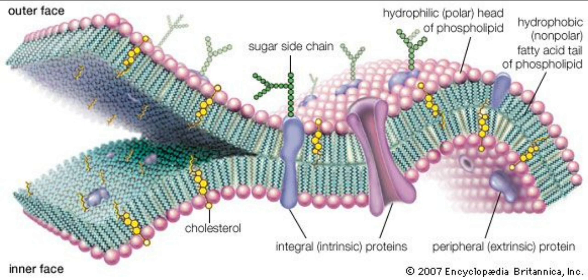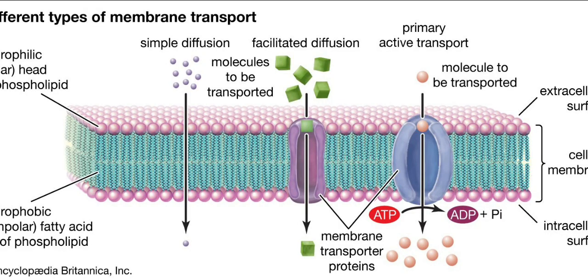Today, we are going to learn about cell membrane transport, which is how molecules move across the cell membrane. The cell membrane is a thin layer of phospholipids and proteins that surrounds the cell and separates it from the outside environment. The cell membrane is not just a barrier, but also a gatekeeper that regulates what goes in and out of the cell.